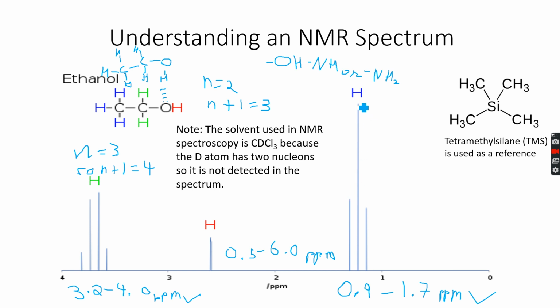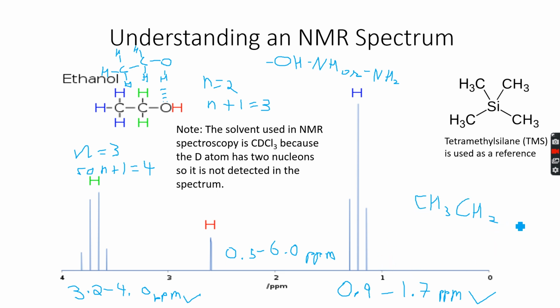Whenever you see a triplet like this, we'll discuss what triplets are in the next slide, and a quartet like this in the same spectrum, we know that CH3 and CH2 must be there. Like in A-level chemistry, whenever I've solved a paper and I've seen these two peaks together, I just know that somewhere in the molecule I have a CH3 attached to a CH2, because these two contribute to each other's splitting patterns.